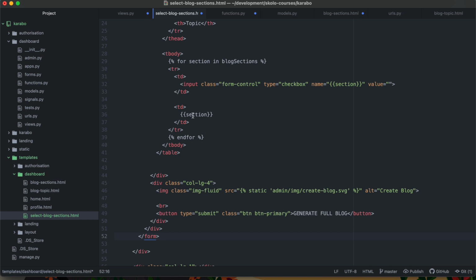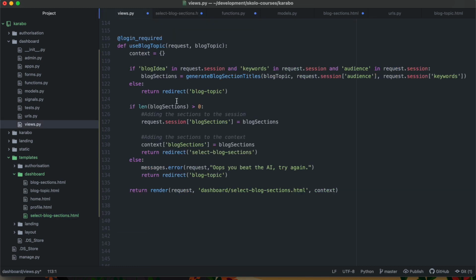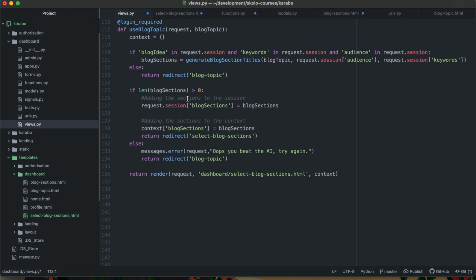And then over here, inside of the views, we'll be able to get the form inside of there if request.method is equal to POST. We'll be able to get the form, but for now, I'm just going to say pass.